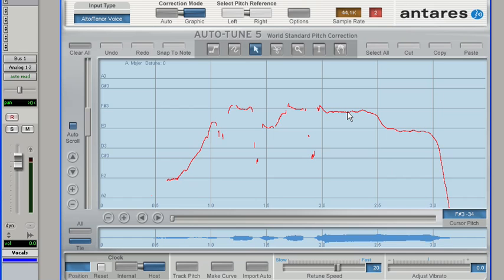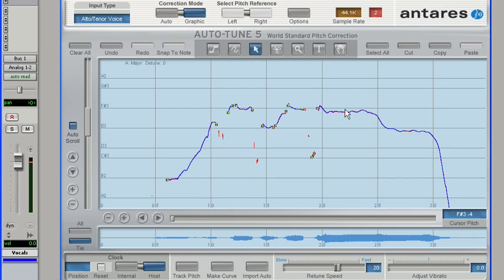Okay, the first way to use graphical mode is by creating a new pitch curve by selecting the Make Curve button. The new curve is shown in blue and is generated from the original input data, so it matches the original pitch curve exactly. Now, if your new blue curve is not selected already, click the Select All button to select all of the new curves that were created in your tracked performance.